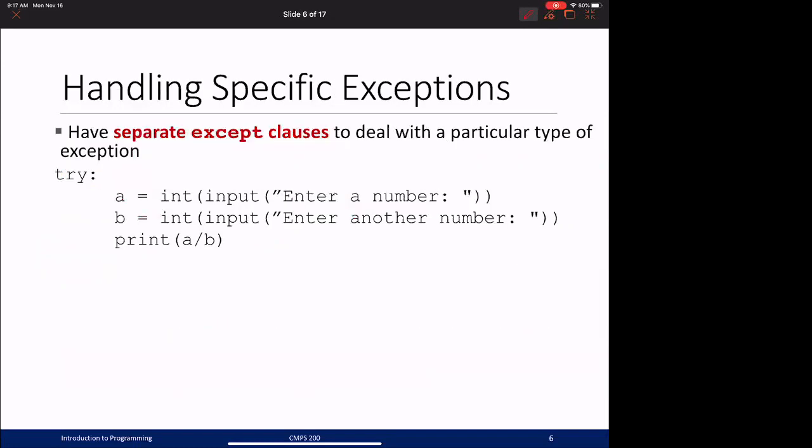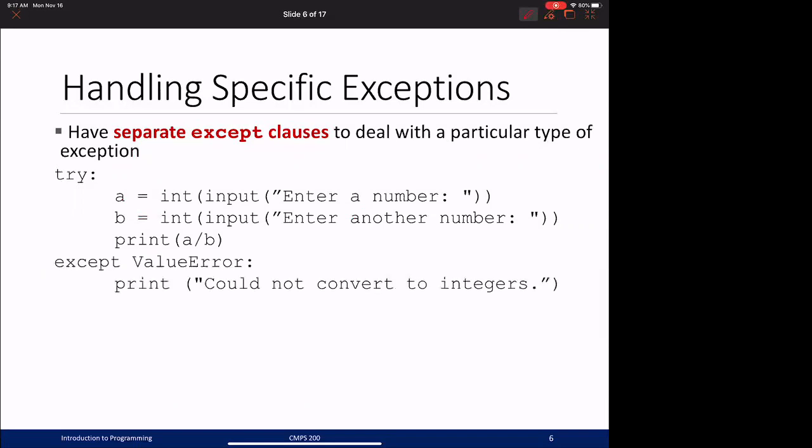I can have one try block and multiple except statements or clauses. I'm going to have 2 except clauses in this exercise. The first one is value error, because I know that if I try to cast a non-integer into an integer, that throws a value error.